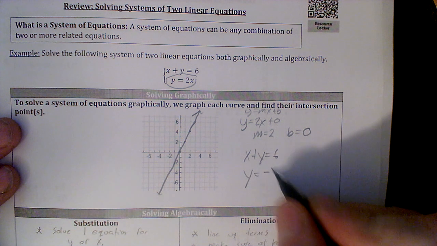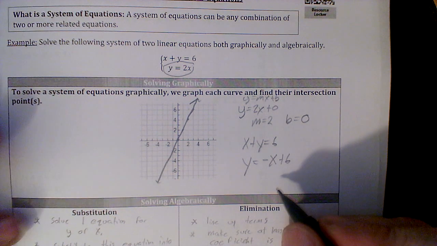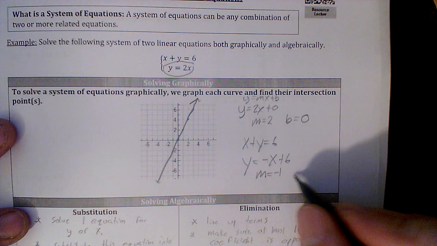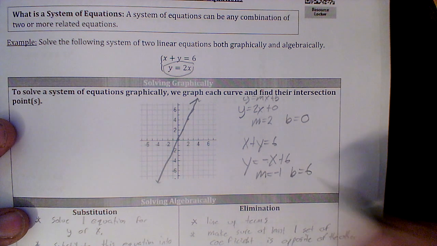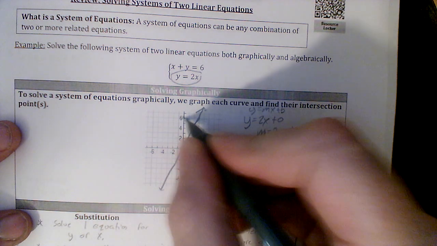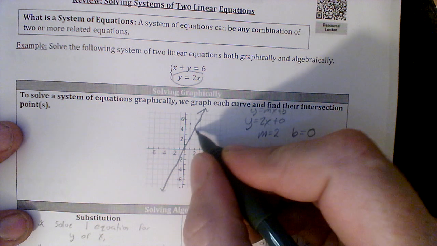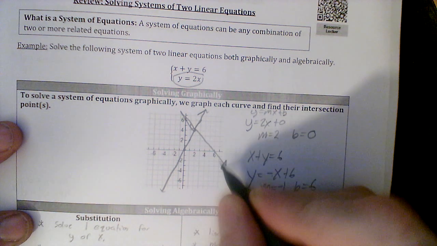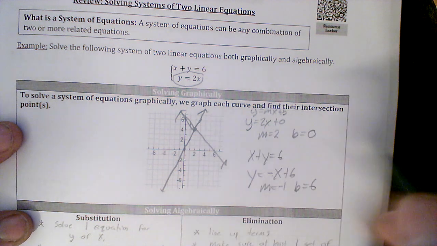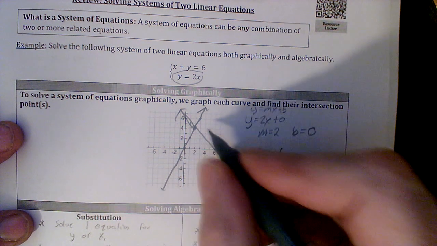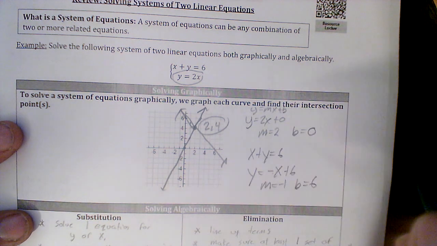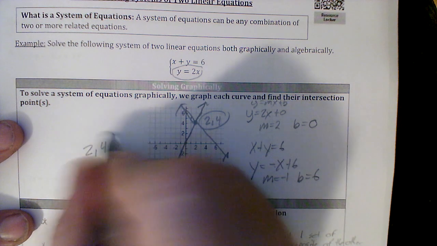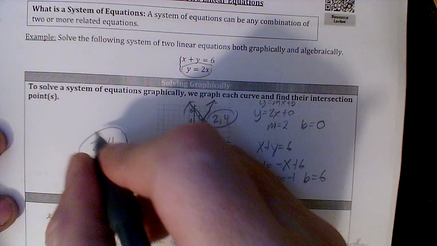y equals negative x plus 6. Once again, we can graph that by saying, hey, my slope is this, negative 1. My y-intercept is this, a 6, and here we go. We'll go up to 6 to a point, negative 1 slope, up 1, down 1 over 1. And we can see that they cross right here. And that's a solution they share, which looks to be 2, 4. So these guys cross at the point 2, 4, and that is a solution for this system, right?